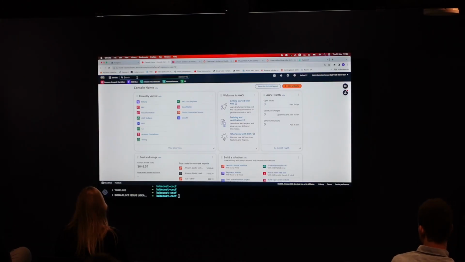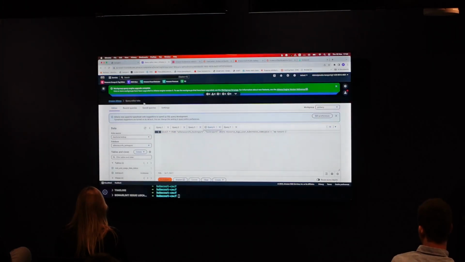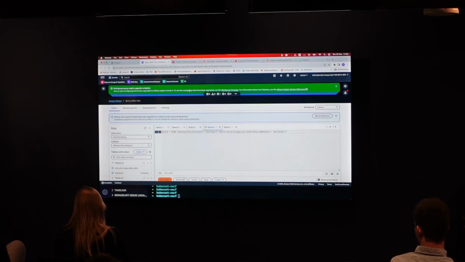It's a service that you can use to query JSON or CSV or Parquet files using SQL queries. So it's like a managed Presto service, if you want. Here in my AWS account, I have this Athena service, which is configured to be able to query my cost and usage report in AWS. So I have cost and usage reports in S3, and I have Athena, which is configured to query those reports.